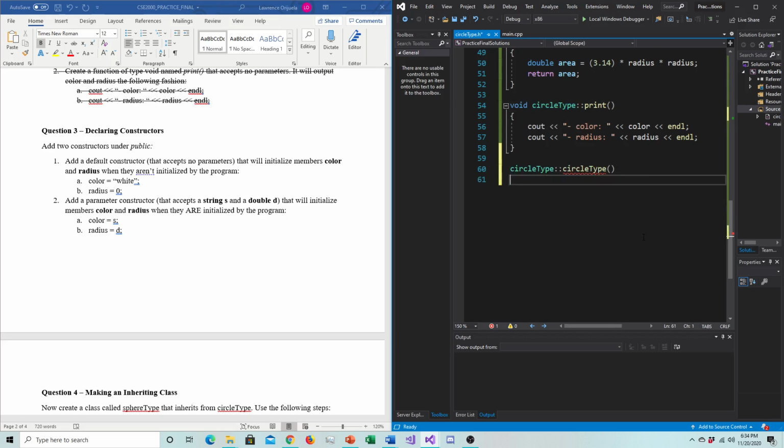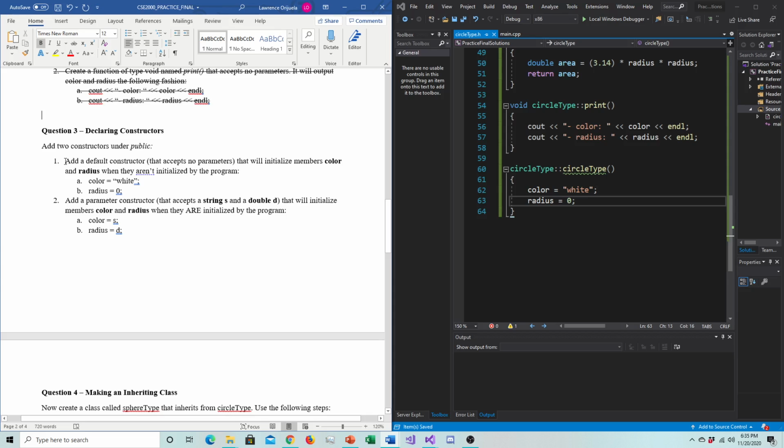Get rid of the semicolon, add squiggly brackets. This default constructor will be invoked when the program doesn't initialize CircleType by itself. So we need to set color to white and radius to 0. So we're going to say color equals white. Oops. And radius equal to 0. Like that. And that's it for the default constructor.